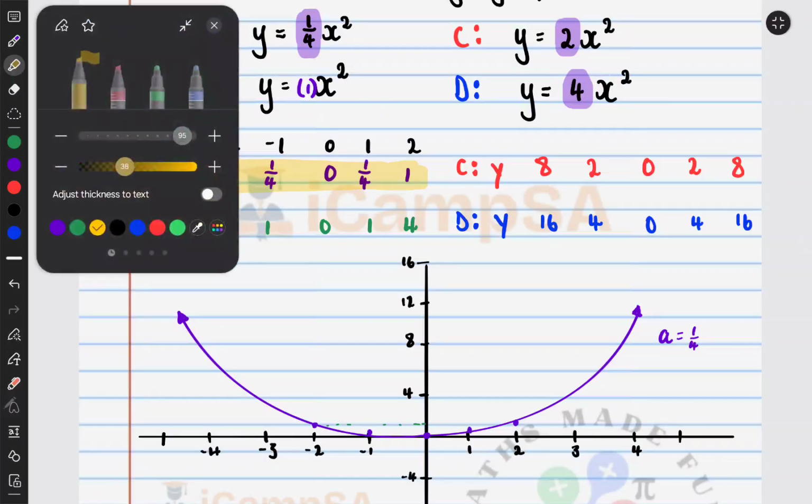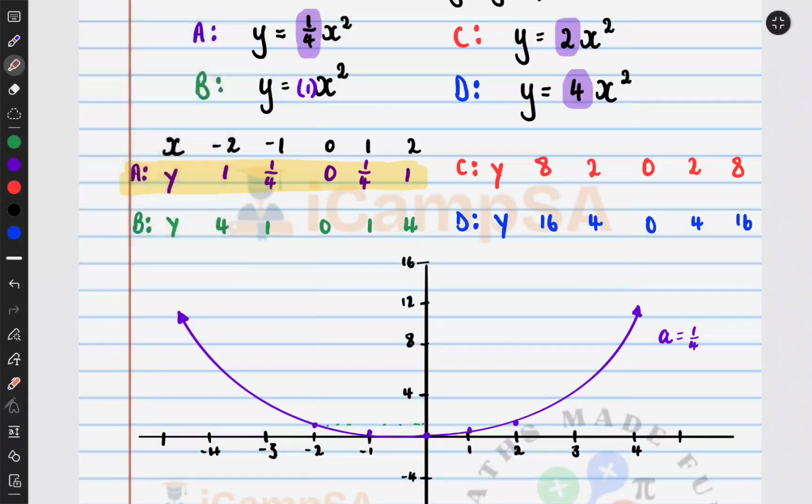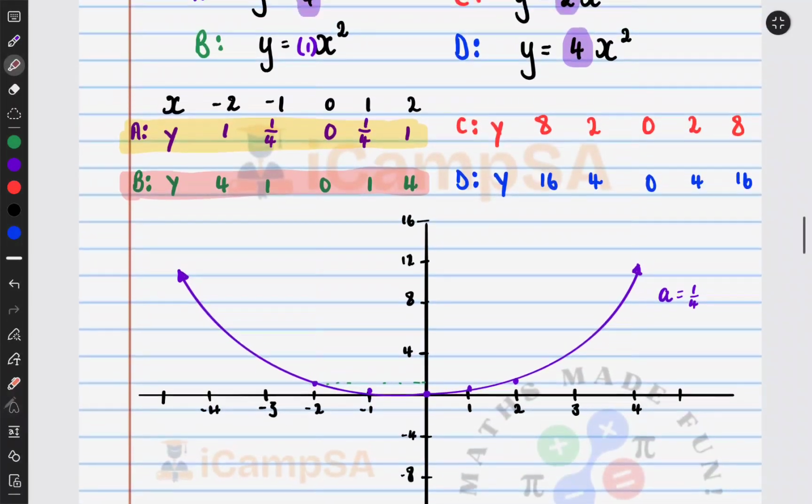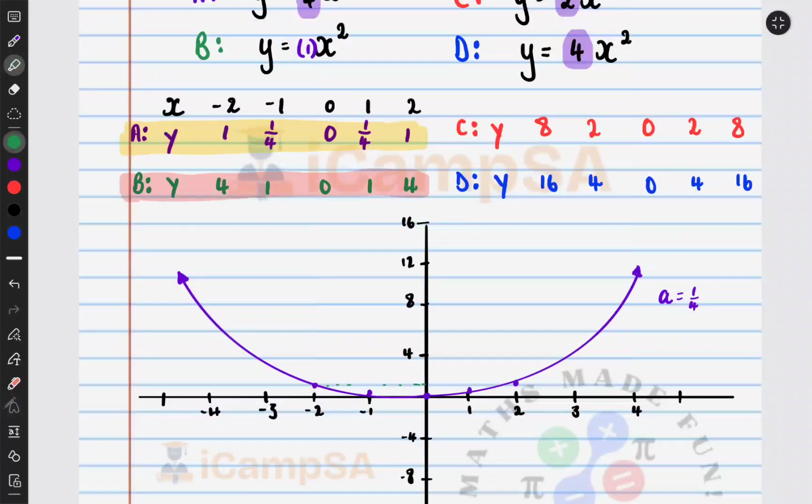Next, let's do number b. Here are the values of the function of b. So -2 goes with 4. So we're basically matching the coordinates here. This is what I'm referring to. -2 goes with 4, and then -1 goes with 1. It should be somewhere just above this, and then 0 and 0, and then 1 and 1, and then 2 and 4.